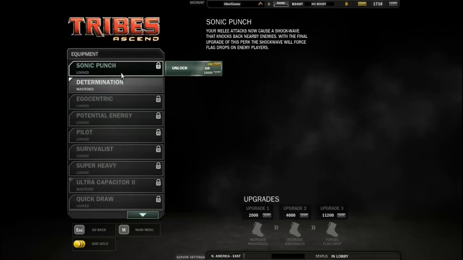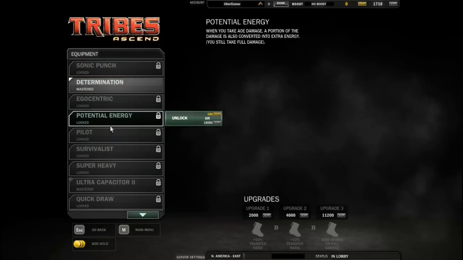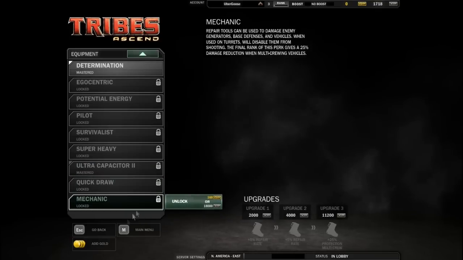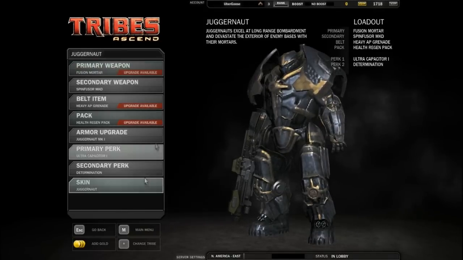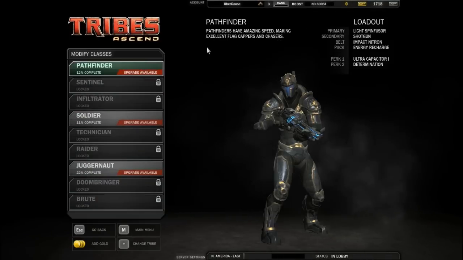Then we have secondary perks, which, same thing. There's a lot to go through, so I'm just going to go over them. So if you want to pause and look at them, go for it. If not, whatever. And then once again, skin, they don't have it implemented yet. But that's pretty much it for the class customization and whatnot.